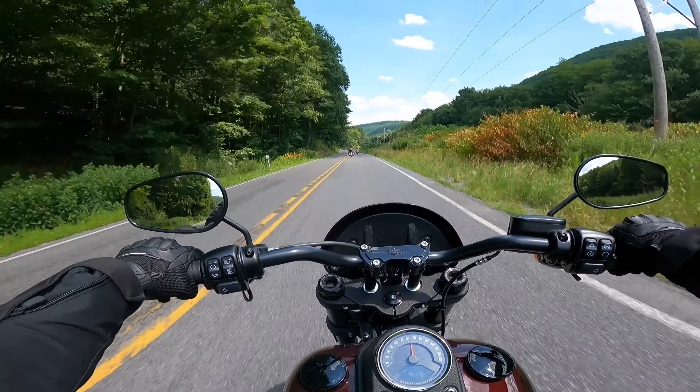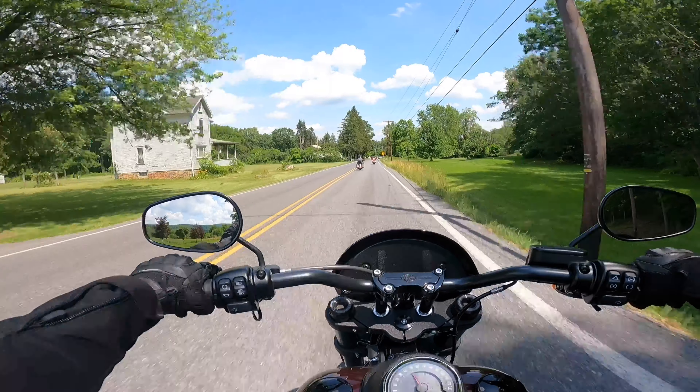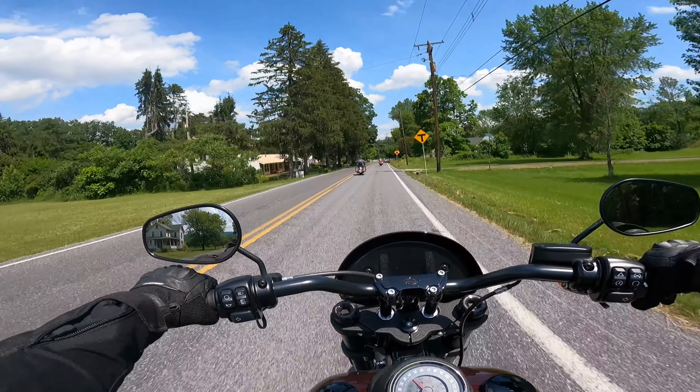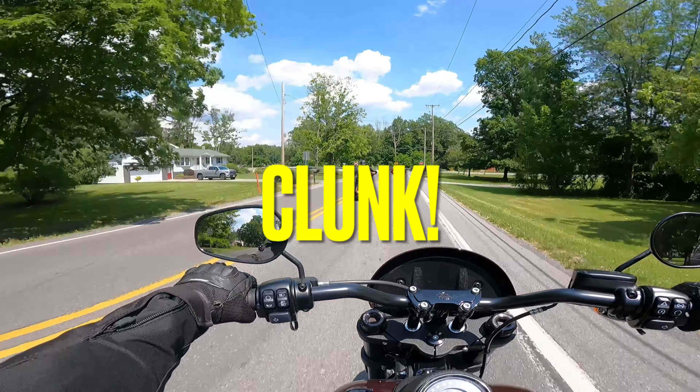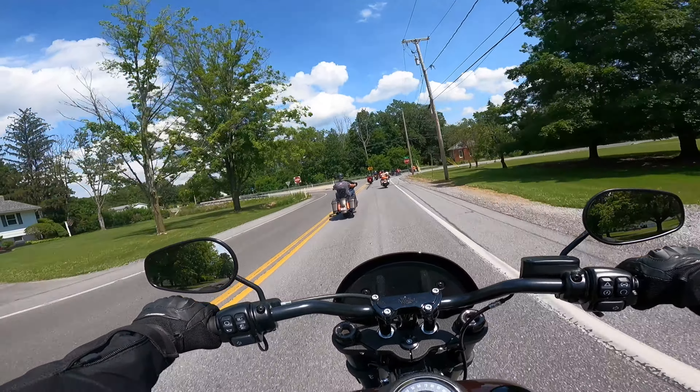Put some aftermarket pipes on this thing — this is the bike. I don't know how it is top-end, but what's really getting me is it has a fuel gauge, speedometer, and tachometer. There's a little upshift and downshift indicator right there. A gear indicator would be perfect for cruisers like this — absolutely perfect. I believe all these motorcycles are belt driven, which is awesome — really nice, especially in stop-and-go. You can hear the gearbox working, the gears winding.